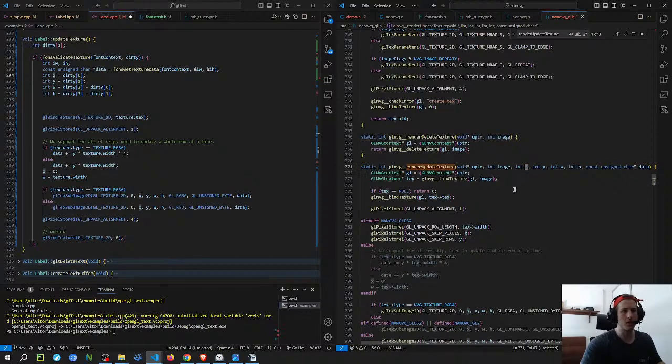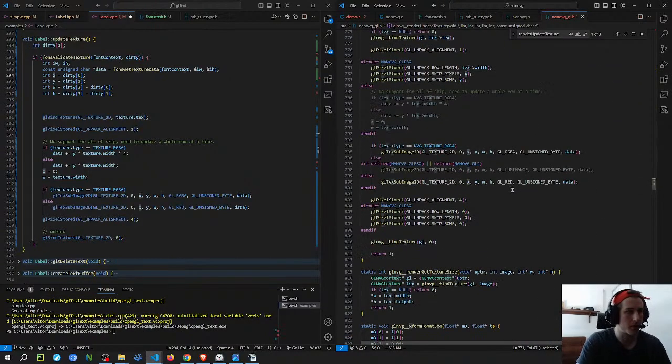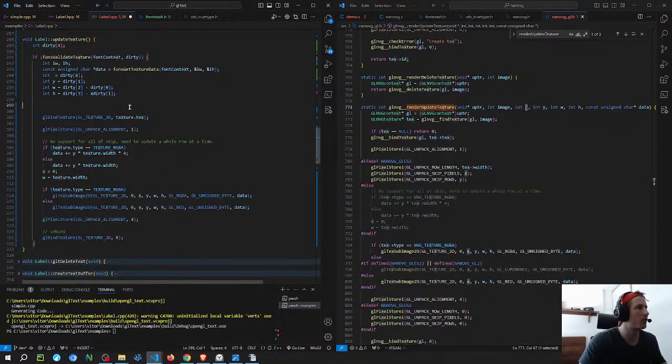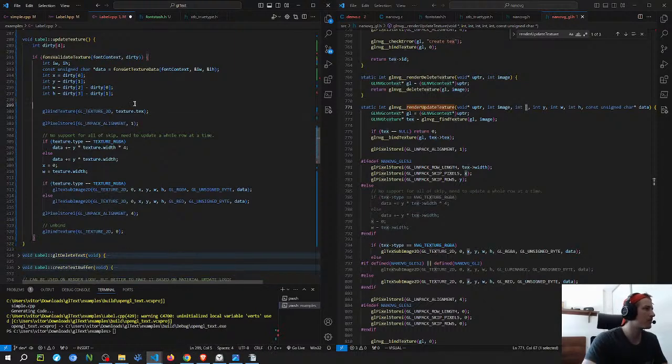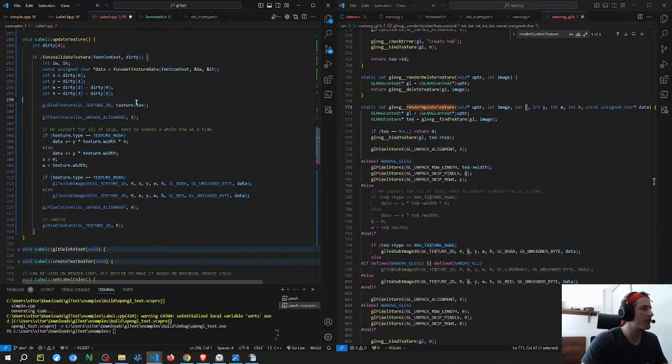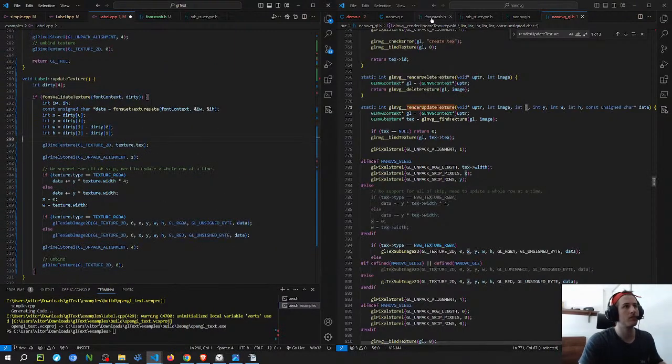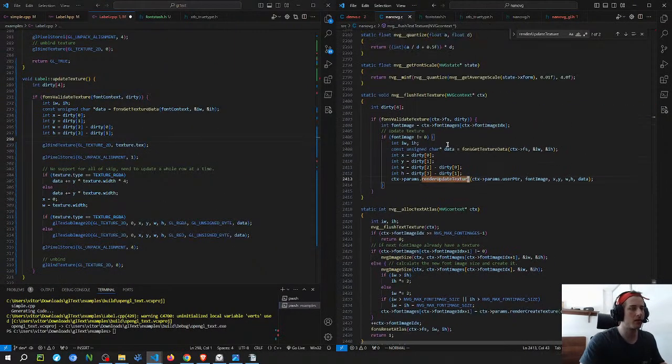So the thing that is kind of weird to me is this X value here. It doesn't make a lot of sense. They're just passing X and Y here. So maybe I don't need to do this thing here. I don't understand why they did this thing in the beginning. It doesn't make sense to me, unless I'm missing something.